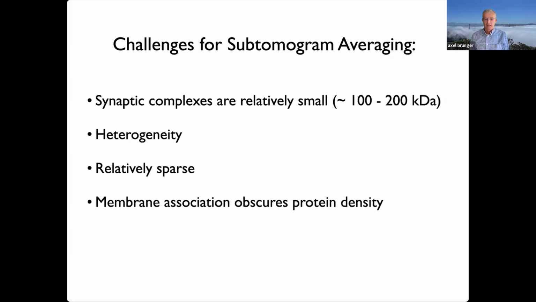Another very important problem is that the presence of the membrane often obscures the protein density. It's not so much in actually seeing the densities in the tomogram, because you can clearly see them by eye, but in the alignment, programs often get confused by the membrane. I shouldn't say confused, but they're focused on the membrane, and you end up with beautiful membrane densities but no protein density, because the program is focusing on the membrane. So these are some of the challenges, and how do we address this?